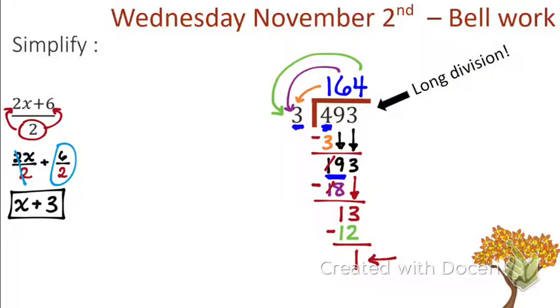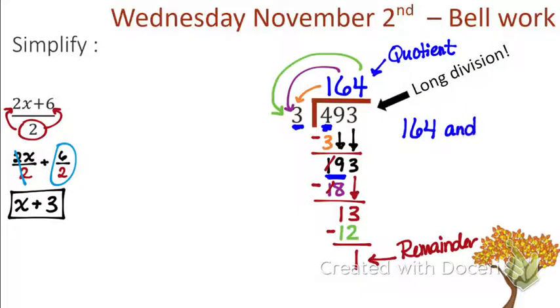I'll give you a hint. It starts with an R. Remainder. The piece up on top we call our quotient. And I can take this number and I can write it as a mixed number. I have 164. And then I had a leftover remainder of 1, but it's 1 that's supposed to be divided by this piece outside. So 1 over what? 1 over 3. So 164 and 1/3, which most of the time we just see written like this.